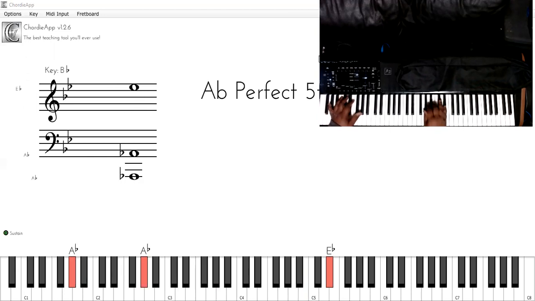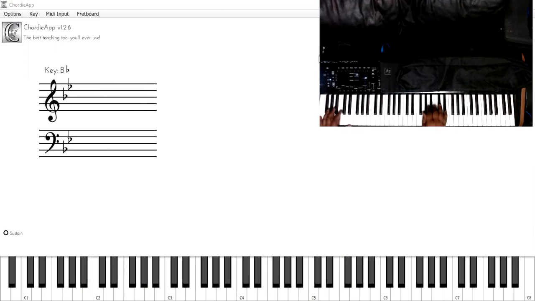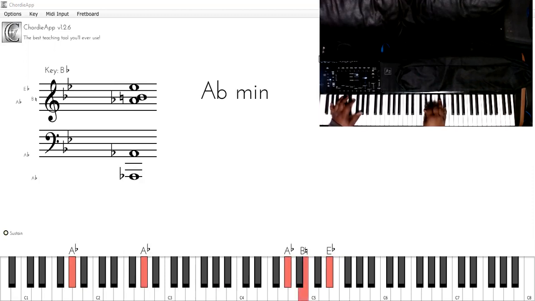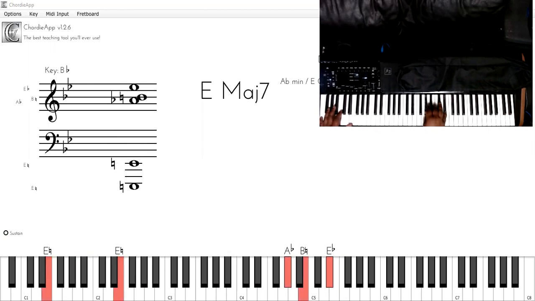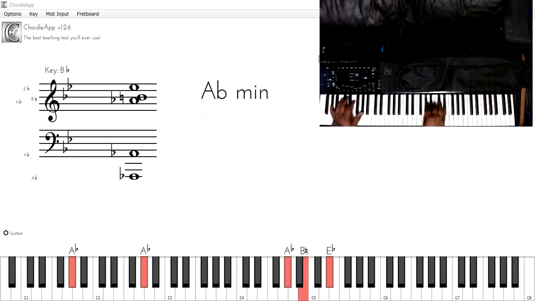So I'm trying to see. I don't want to show you this chorus here. So let's do it like this. So we hit that A flat, you're gonna do A flat, B, C sharp, and then hit the A flat minor chord, okay? So let me give you that one more time. So you got the A flat minor, so A flat, B, E flat, and then you're gonna do the melody. Boom, boom, boom.